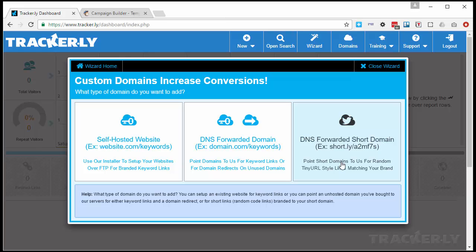So those are your three options, and that's the first thing you should do, is set up your own branding on your own website preferably, and if not, a secondary domain. And if you want to use short links, go ahead and get a short domain, but you don't have to. We do have domains that you can use on our service just like Bitly does.